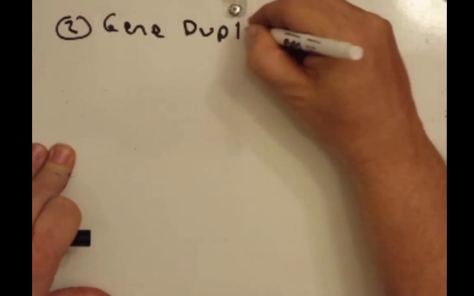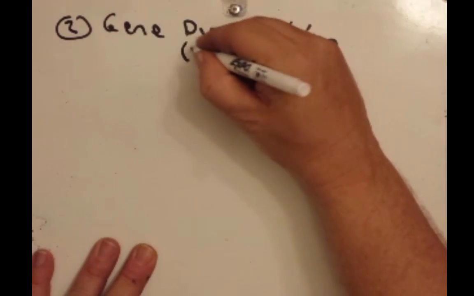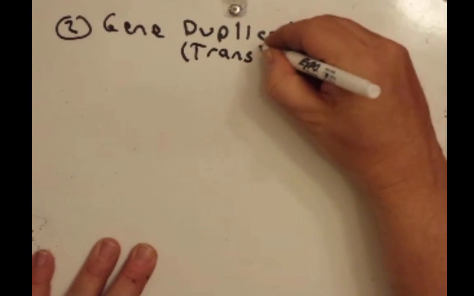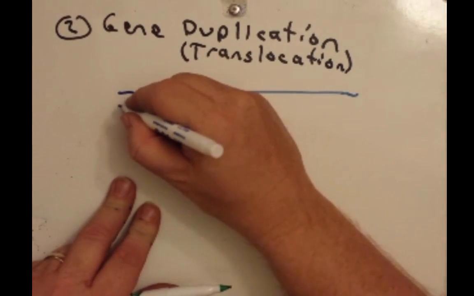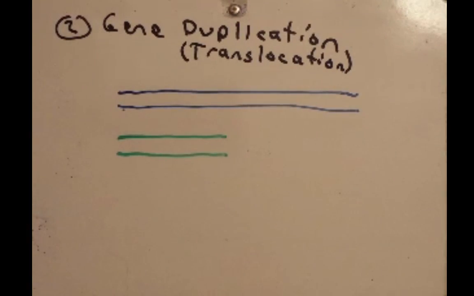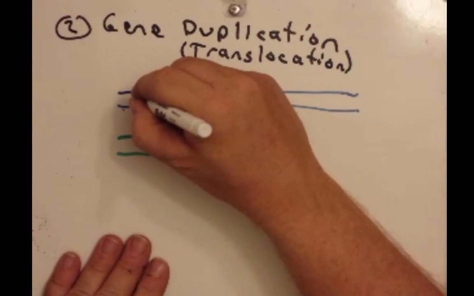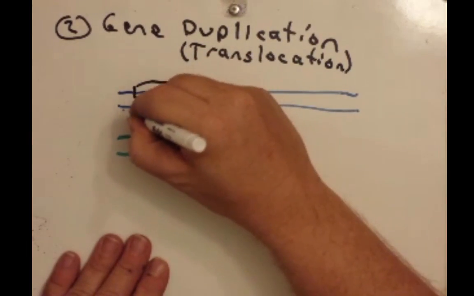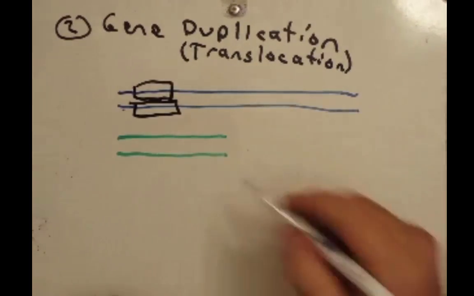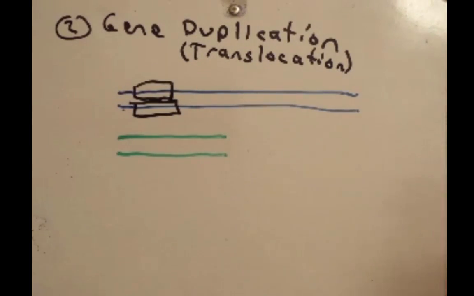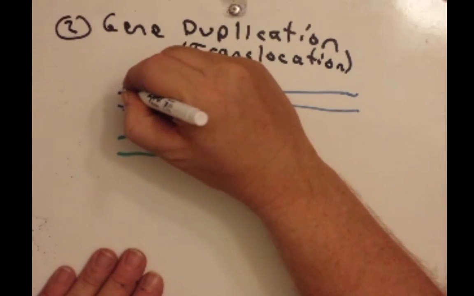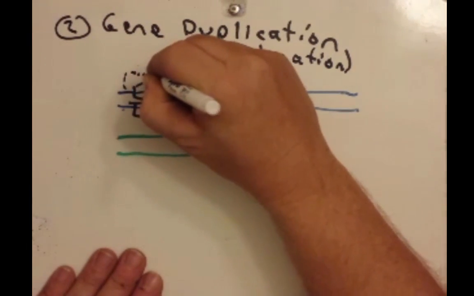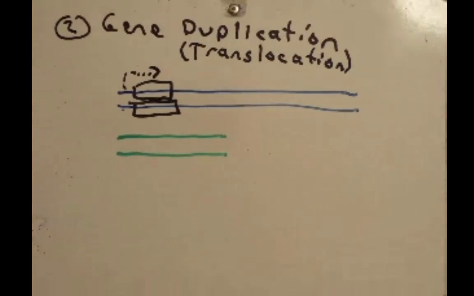And this is gene duplication. And also we're going to say something about translocation as well. So let's draw two chromosomes here. And we'll talk about this translocation real quick here. Let's say you have a gene on this chromosome here. The same gene, and it codes for some function. And let's say at this location, it's not expressed very high. So I'm going to do a dotted line, just to indicate that it's expressed, but it's not expressed at a super high level.